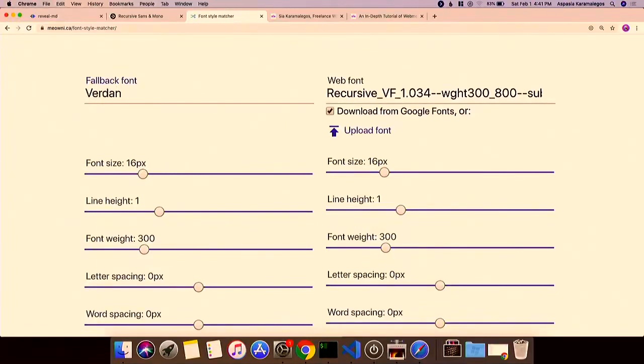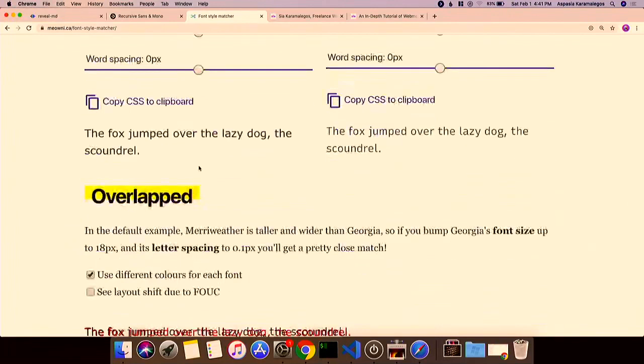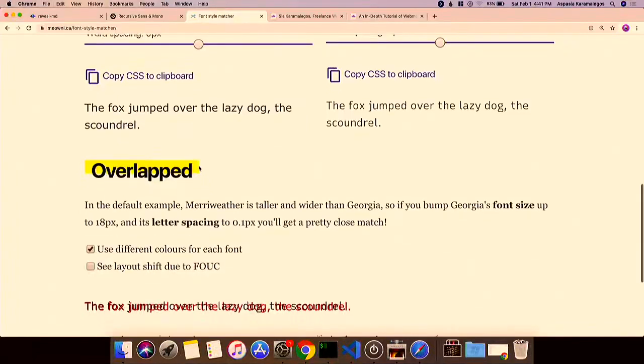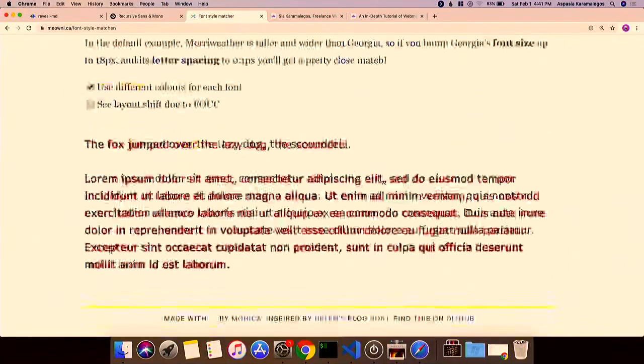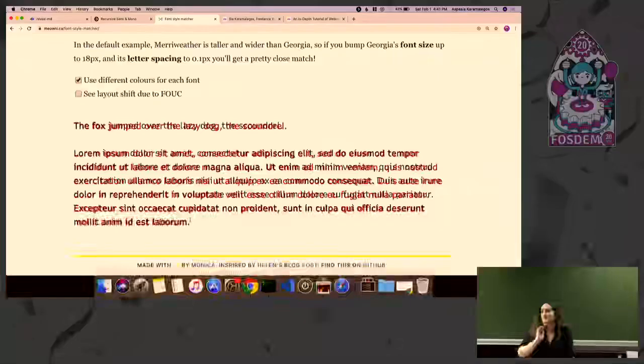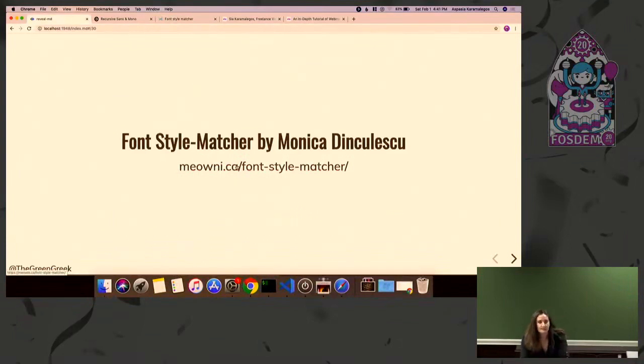I prefer not to do JavaScript, so what I did is I put in some other web-safe fonts in here, and I found that Verdana, I actually don't know how to pronounce that. Verdana? Does anyone know? I put that one in, and it matched a lot faster. You can get super close on some fonts, and then maybe you realize you don't actually need your web font. But at least here, the size of the font, the line height, and the letter spacing really closely match. So it makes a really great fallback font for me because I don't want the extra JavaScript on the page just to load a separate font style as well. So that's a great tool to keep in your back pocket for dealing with swapping fonts.